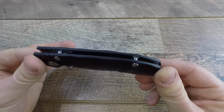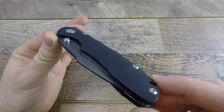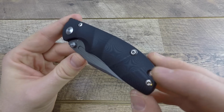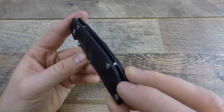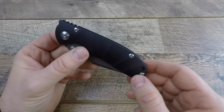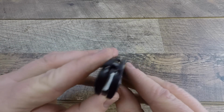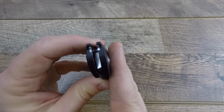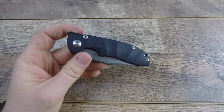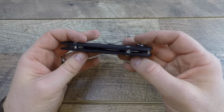So they have several patterns and color combinations for this knife. Some really cool red and grays and blacks even. This one is that black G10. You can see that cool contouring, not only of the handle, making the handle body very ergonomic. We're going to talk about how that plays in with the pocket clip in a minute. But good ribbing here. It's not squared off, it's rounded, which is super nice, really nice contouring and just a cool look. It's not just a flat G10 or Zytel type of thing.